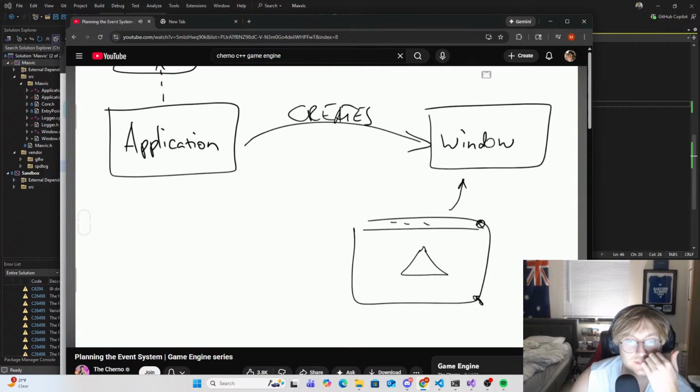So what we need to do is create some kind of method for messaging back all of these events to the application so the application can deal with them. And because the application creates a window, it has the ability to set up all of that messaging system. So long story short, this is what happens. When an event occurs inside our actual window, this window class will receive an event callback, right? And then what it has to do is construct a Hazel event and then somehow propagate it back to the application.